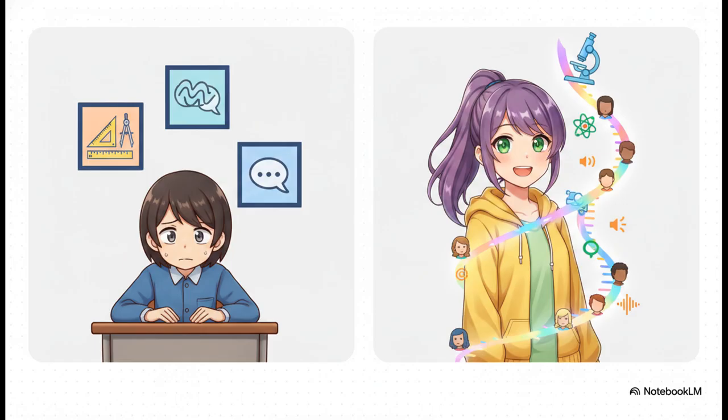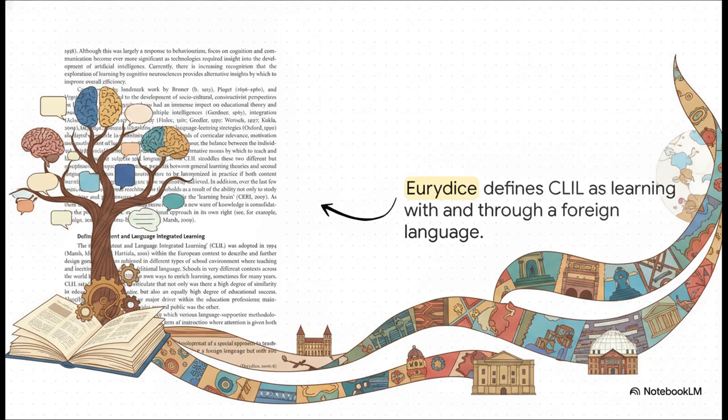It's brilliant. And look, this methodology isn't just some trendy educational buzzword. It's supported by a massive academic backbone from institutions like EuRIDICE and Cambridge University Press. The theoretical rigor behind this approach is pretty vast, actually. It requires a carefully planned pedagogic integration of contextualized content, cognition, communication, and culture.